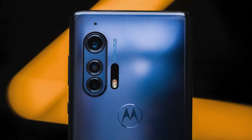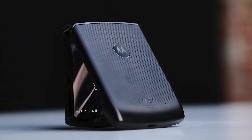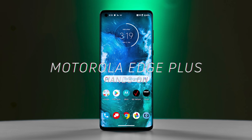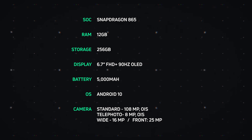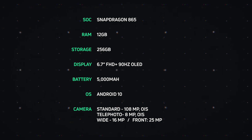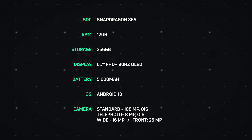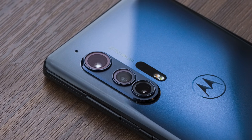This is the Motorola Edge Plus. It's Motorola's first big flagship in almost three years, if you omit the Motorola Razr. But it honestly looks like the Moto Edge Plus can take on the big guys. Let's look at the core specs: it's got Snapdragon 865, 12 gigabytes of RAM, 256 gigabytes of storage, a 90Hz display, and a 21-by-9 aspect ratio. This seems like they took a lot of specs from other high-end flagships and just smashed it into one phone.